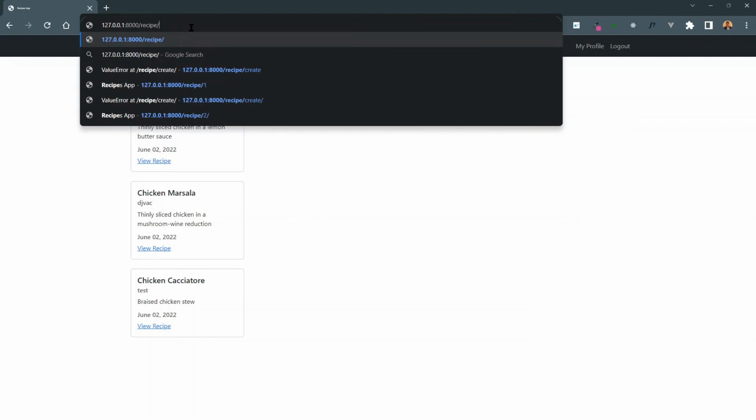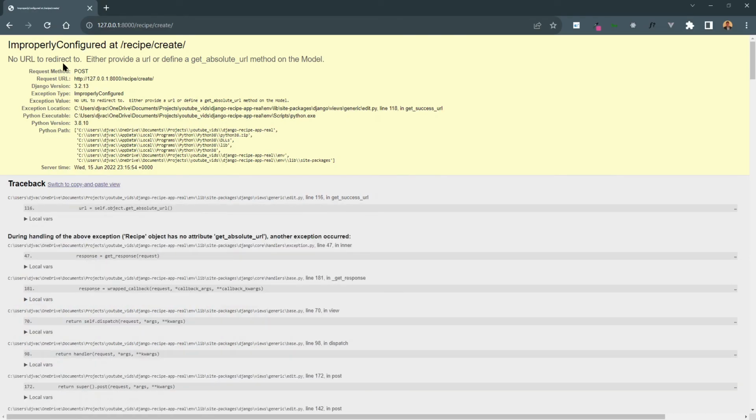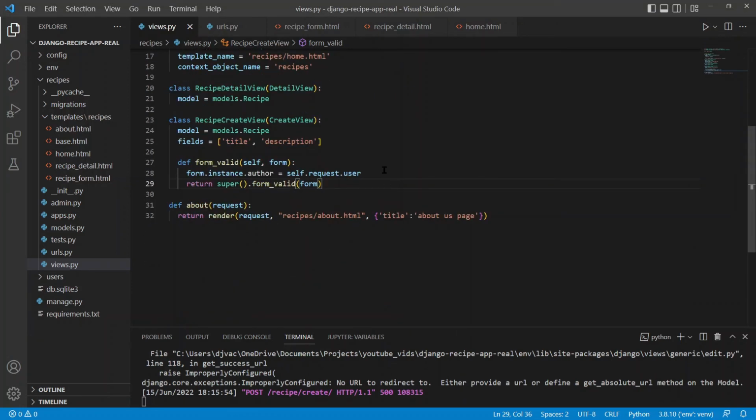Now if you go to recipe/create, we actually have a signed in user, so we should be able to add something. We can just say click in assemble. Now if we click save, it gives us this URL to redirect to. So there's just one thing we have to do: say where we go after we successfully create this object. For this CreateView class, we need to tell it where to go once it successfully creates the object, and we can either do that on the view, or we could just update the model.